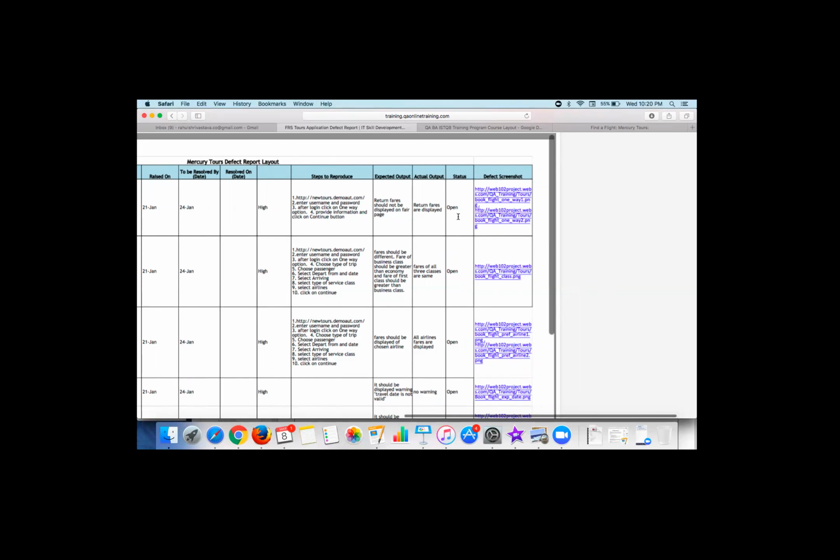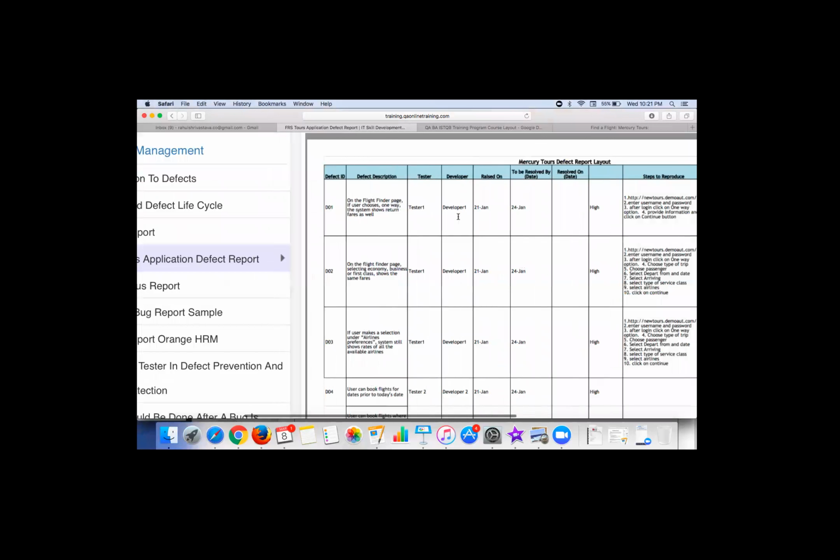Because it happens a lot that the tester says this is a defect, and the developer says hey, this is working on my machine. Fine. So you provide snapshots as well, showing these are the steps we performed, this was the expected outcome, this was the actual outcome, and this is the defect we are facing. That is how the defects are actually created and reported.